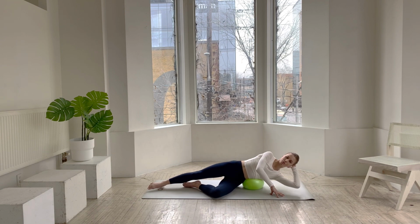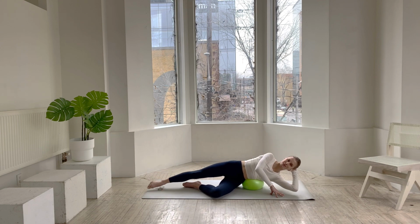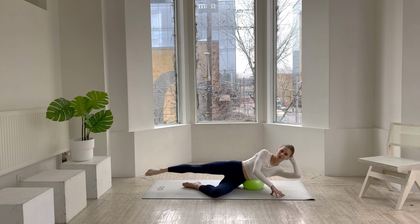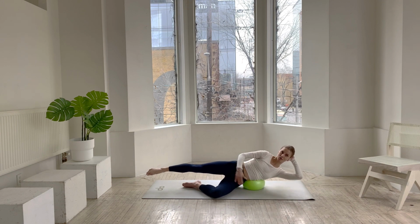So we lower down, we lift that top leg as we lift our upper body, lower down, tap the toe, lift it up, lower down, beautiful. If this feels too much, just keep that top leg on the mat. We have 5, 4, 3, 2, lift and hold here. Option to keep that top leg lifted or lower down if it's too much.